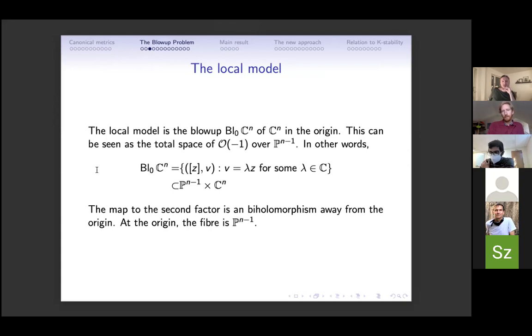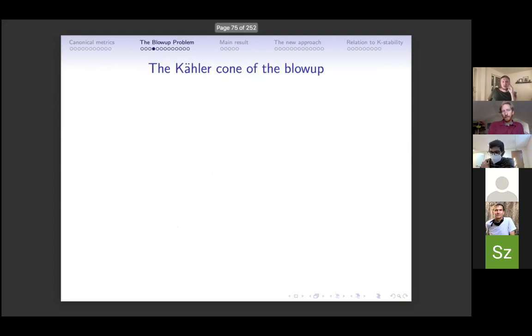And we need one more piece of data. We need to also fix a Kähler class on the blowup. For that, we need to understand a bit the Kähler cone of the blowup, meaning the kind of Kähler classes you can get on the blowup. First of all, the second cohomology of the blowup changes by adding the Poincaré dual to the divisor you've added. We have this exceptional divisor, this copy of P^(n-1) in the manifold, and the second cohomology changes by the Poincaré dual to that new divisor.